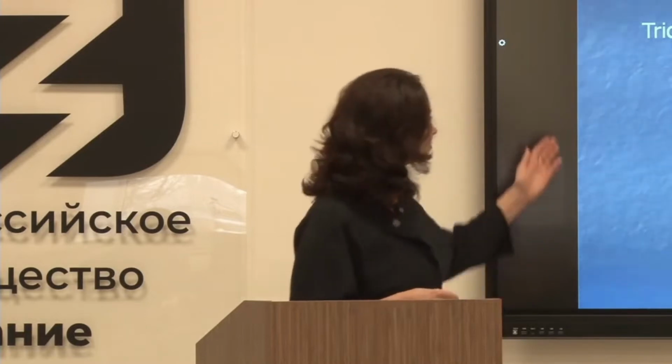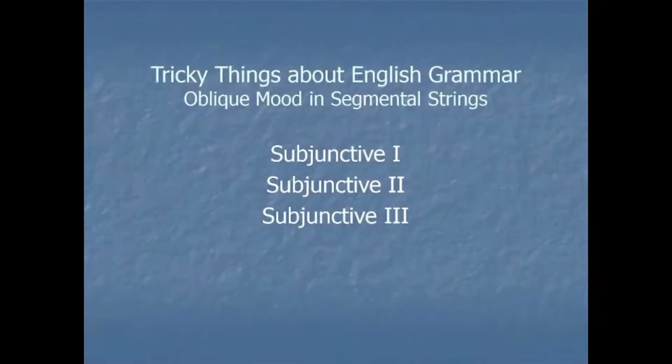You may have heard a number of patterns with the oblique mood. For example, if you hadn't read for the examination, you wouldn't have passed the exam and things like this. But the moment you think that you have mastered all the forms of the oblique mood, an odd one can pop up, and it makes you feel acutely embarrassed and highly amazed at the same time. But the good thing is, in the system of the English language, there are only three kinds of the conditionals. I would prefer the term subjunctive, subjunctive 1, subjunctive 2, and subjunctive 3, since this is their traditional terminology. And all the forms we can tackle today.